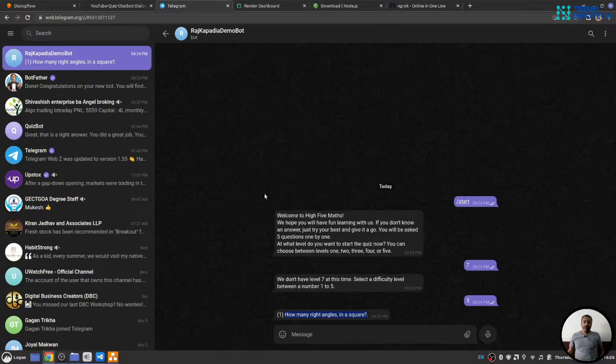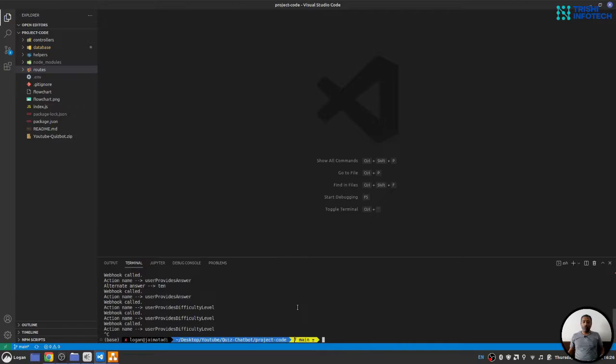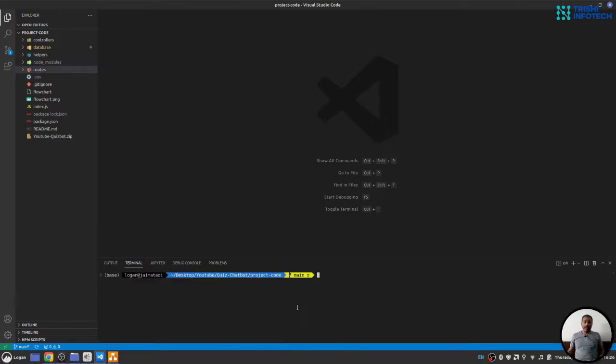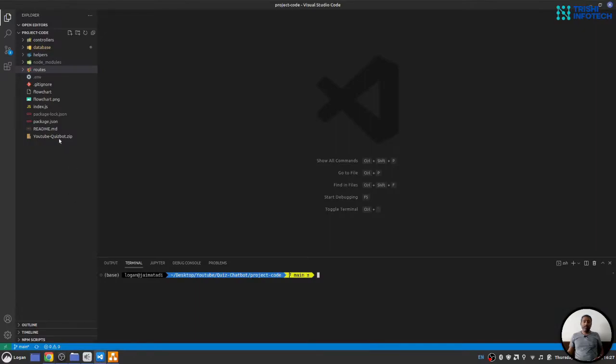Now, we have our chatbot working in our local development environment. What we will do? We will use GitHub to store our code. You can head over to GitHub and create a new repository, and there will be a few steps to connect your existing code to GitHub. You follow those steps, and once you follow those steps, make sure you use a gitignore file to ignore the folders and files that you don't want to push.